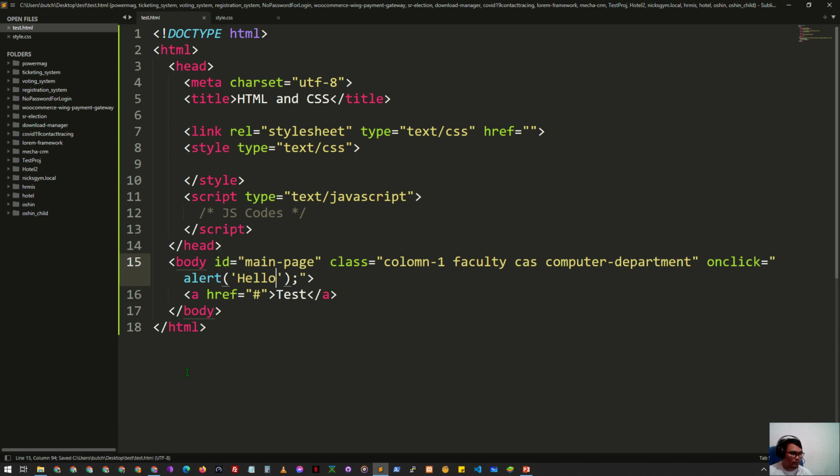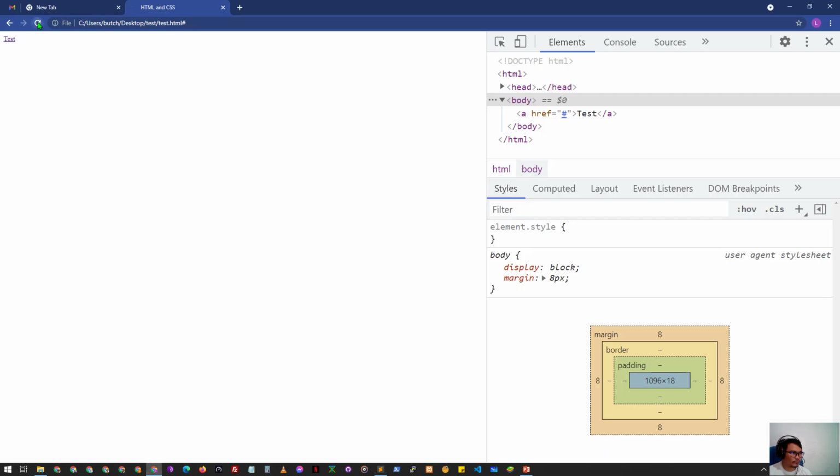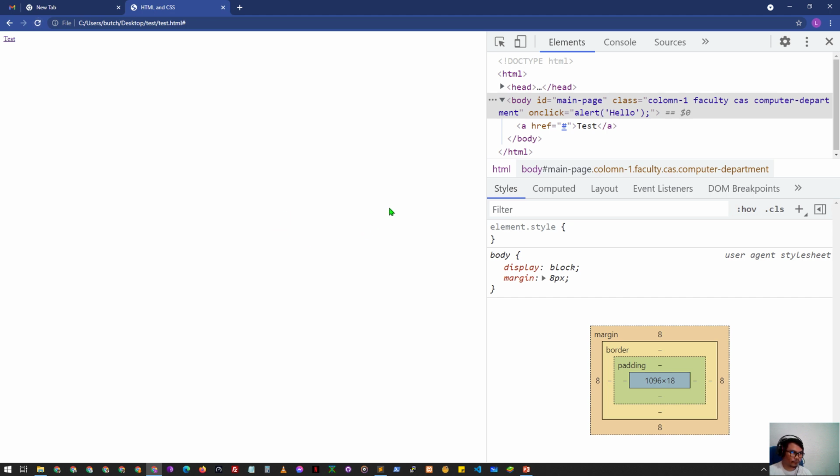So let's try to save it, then refresh. So if I try to click on the presentation area, or in this white area, somehow, as what we have said earlier, there should be a pop-up box. But when I click on it, it doesn't work or nothing happened.